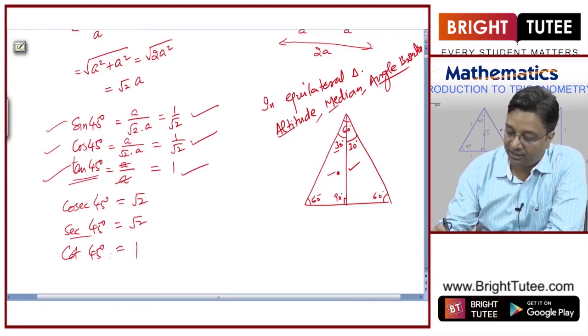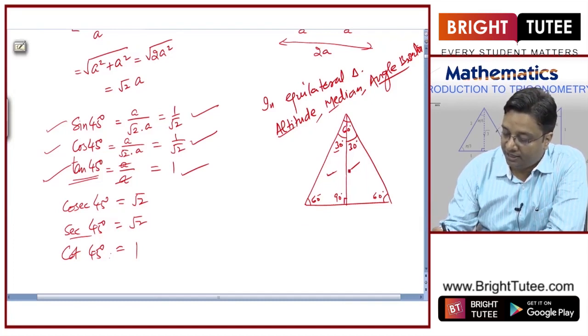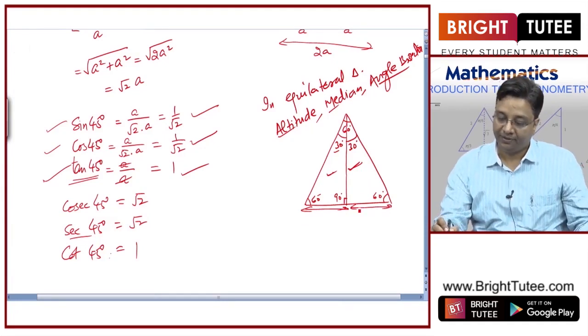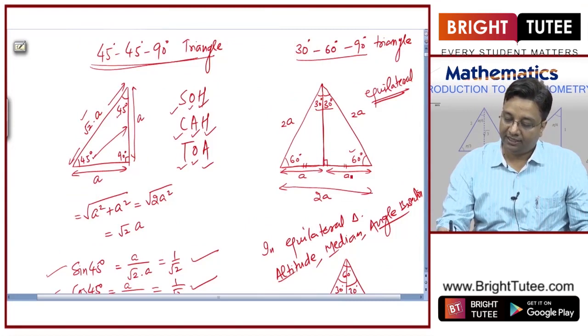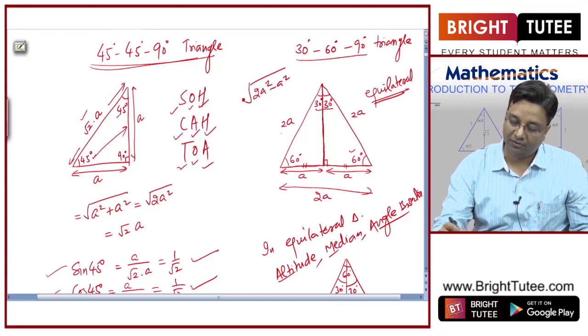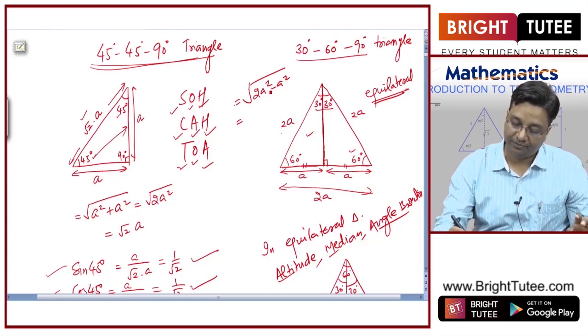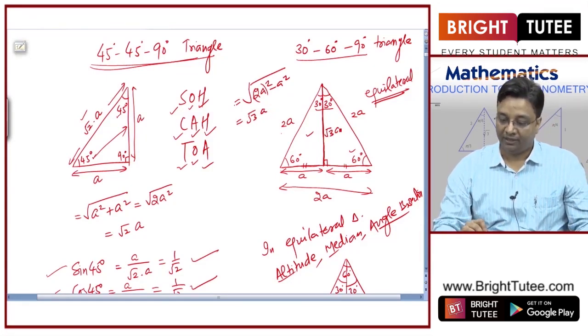Okay, so this is a 30, 60, 90 triangle here, and this complete triangle is equilateral. So these two parts are congruent to each other, hence this part is equal to this part also, right. So this is a and this is 2a. So what will be the height of the equilateral triangle? It will be the square root of 2a squared minus a squared. What I have done is applied Pythagoras theorem on this triangle, right. So this will be equal to 4a squared minus a squared, which is 3a squared, so root 3 a. So this height is root 3 a, right.